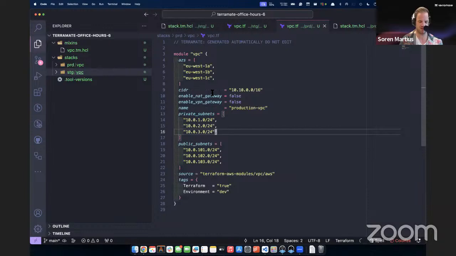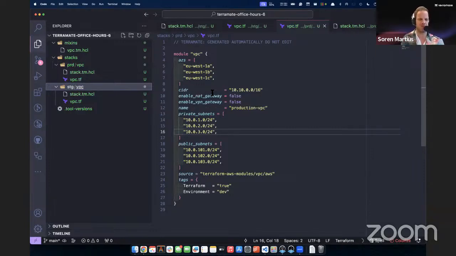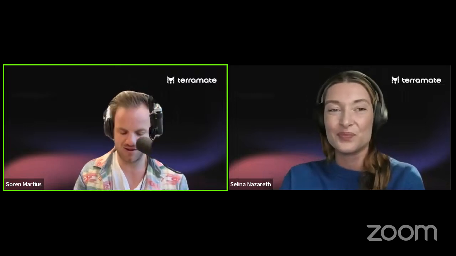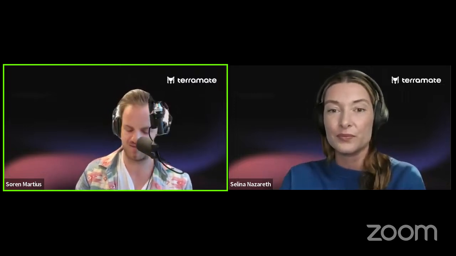So we don't restrict you in that sense, but I guess the best practice here is always to just map onto the directory tree, similar to what you know from Terragrunt, for example. I think they do it similarly. And if I look at the community, I think like 50% of the community is doing it this way, and then another 50% is using different ways like workspaces and whatnot. Awesome. So I hope that I could give you a little bit of an idea, a very hacky, very hands-on session about how stacks work. And do we have any questions, Selina?